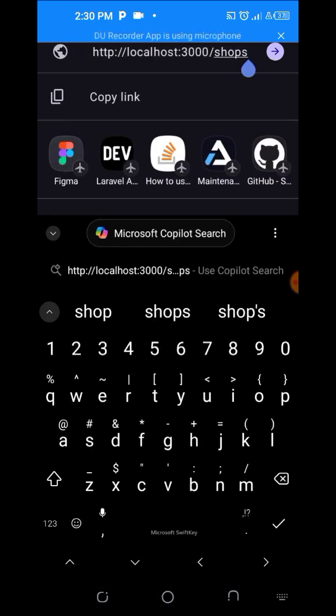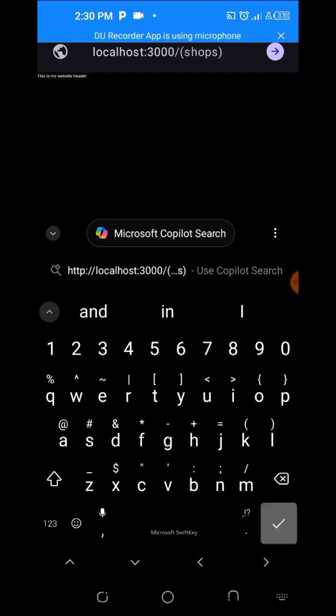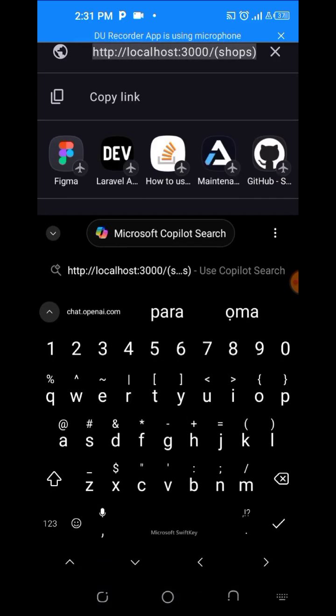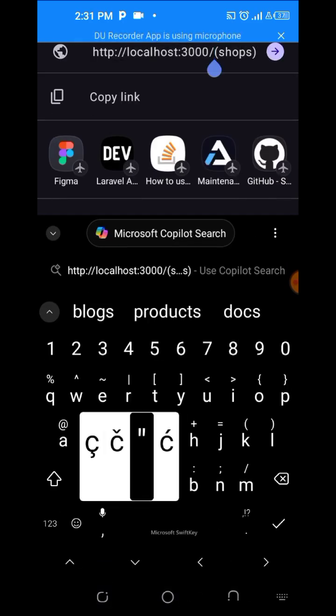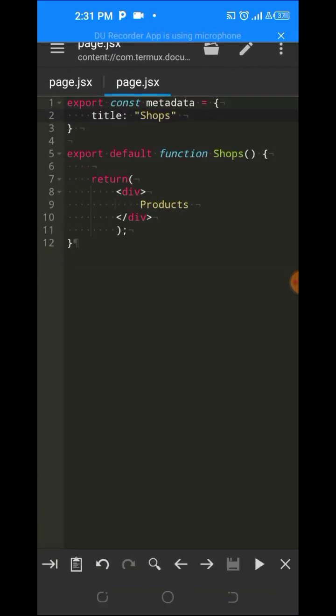Let's put a bracket. Still a 404 error, as you can see. Even though we put the brackets, this is a wrong URL. I'm just doing it so that you know that it's not showing. So what we have done, this shops folder is just for grouping, nothing more.